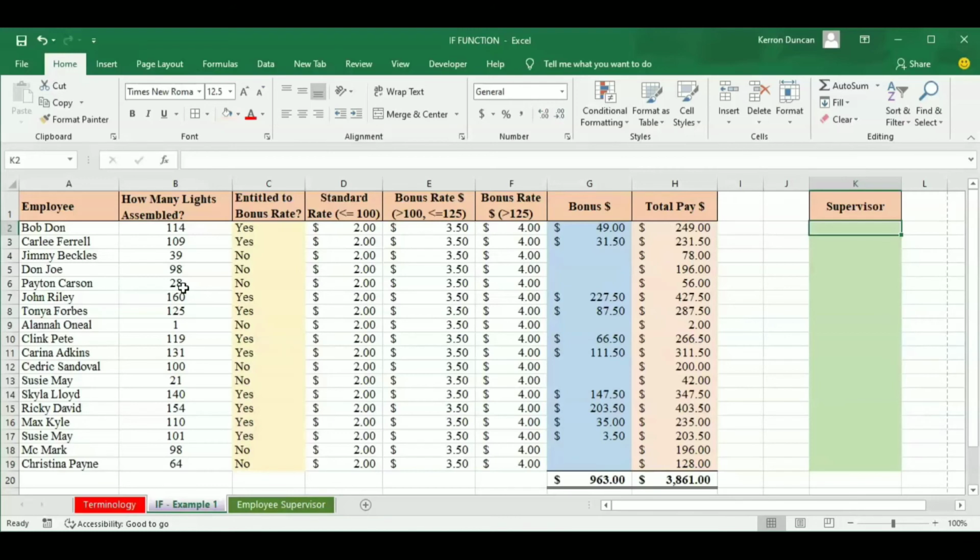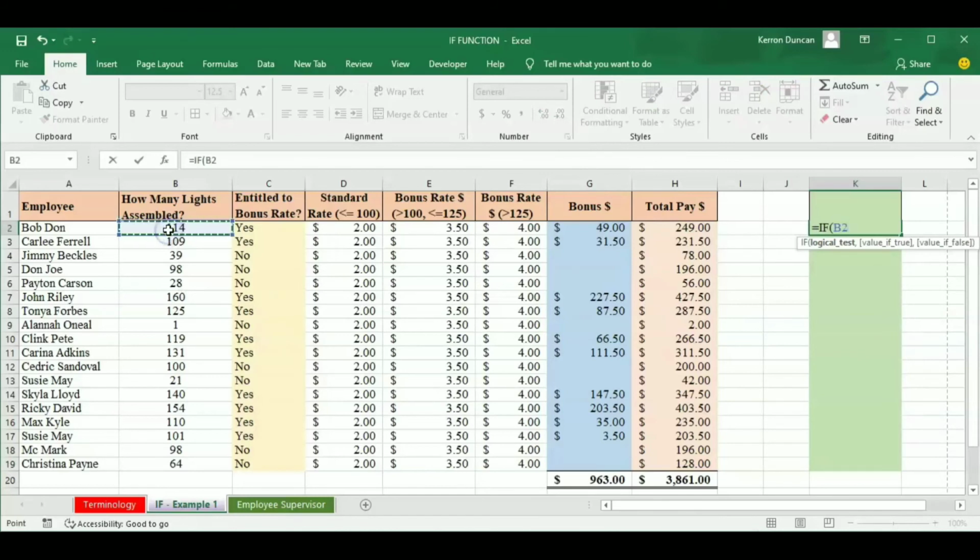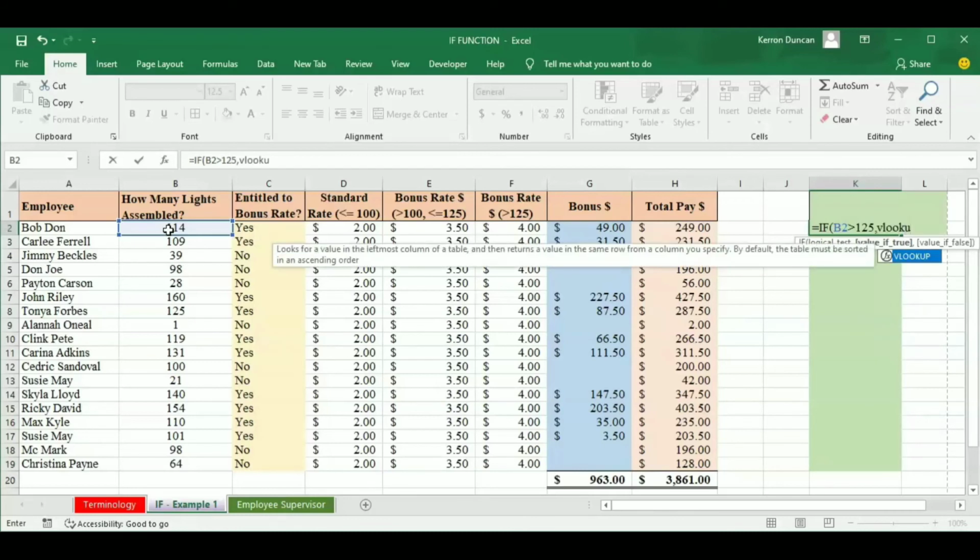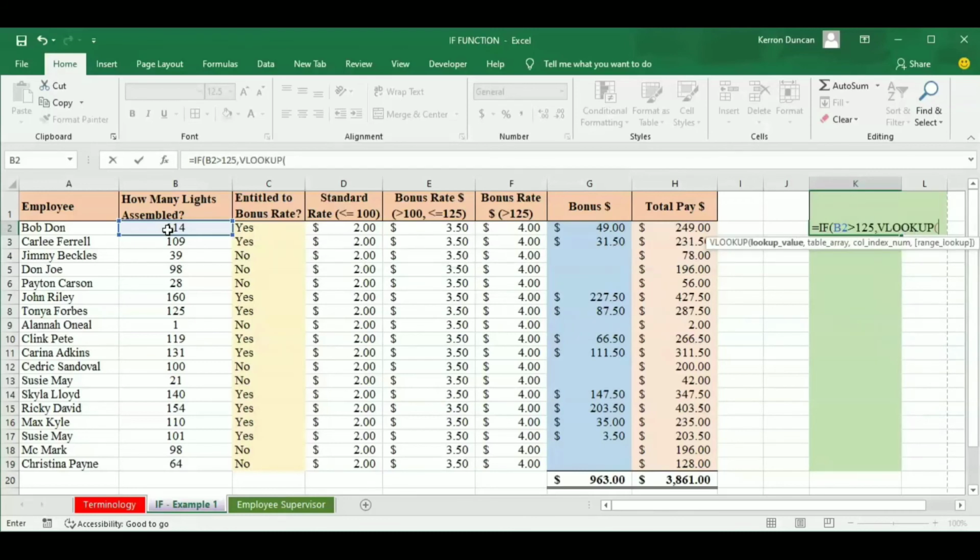So let's apply that. My condition is going to be if the units assembled is over 125. In this case, my value if true is going to be a VLOOKUP function. So I'm nesting a VLOOKUP function within the if function.